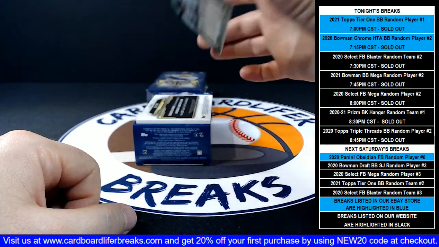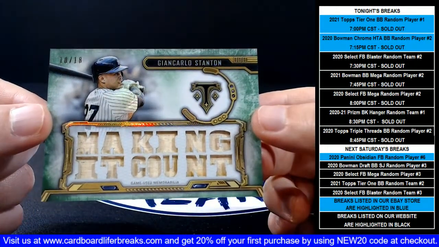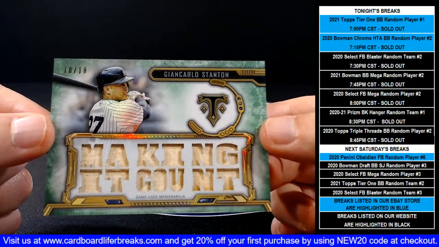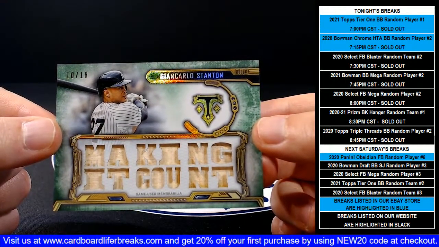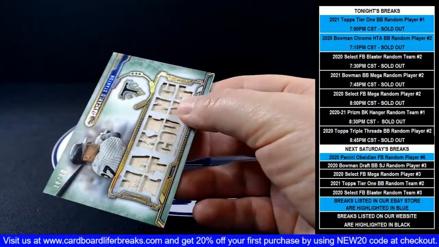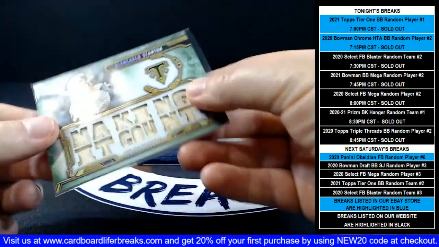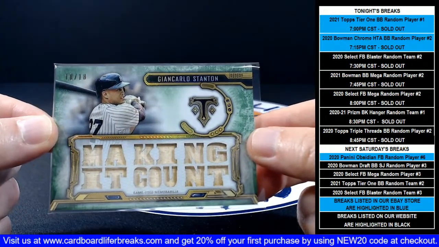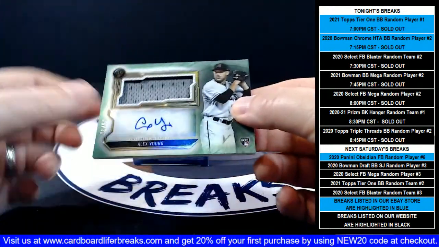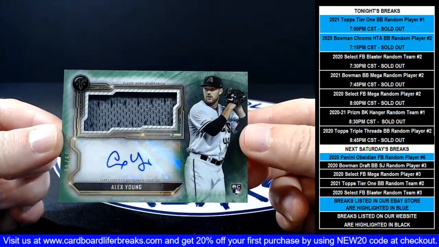And our first hit out of mini box 1 is a Giancarlo Stanton Making It Count back card, serial numbered 10 of 18. Nice hit for the Giancarlo spot. And then our second hit in mini box number 1 is an Alex Young rookie autograph jersey. And that's the green parallel, and that's serial numbered 1 of 50.